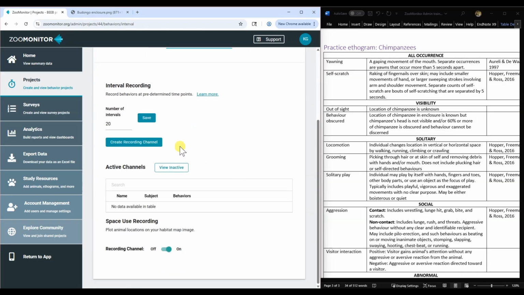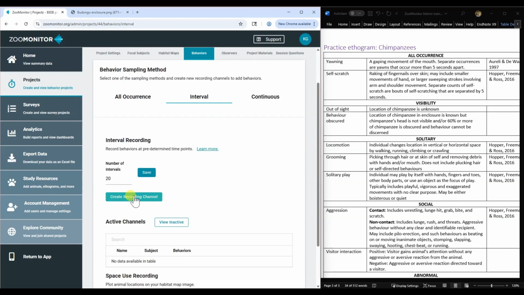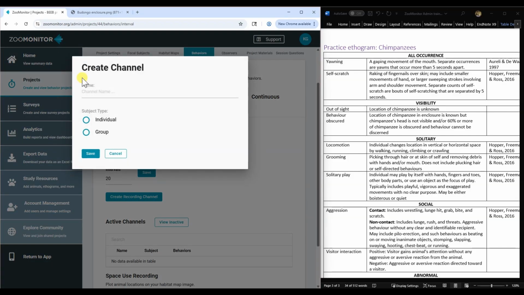Okay, so now we're gonna click on Create Recording Channel. This is create an interval recording channel. This is going to be individual interval, and we're gonna click individual. The reason that when we create a channel here we have individual or group is because the behaviors that we select right now are either only going to be available for individuals or only going to be available for groups.